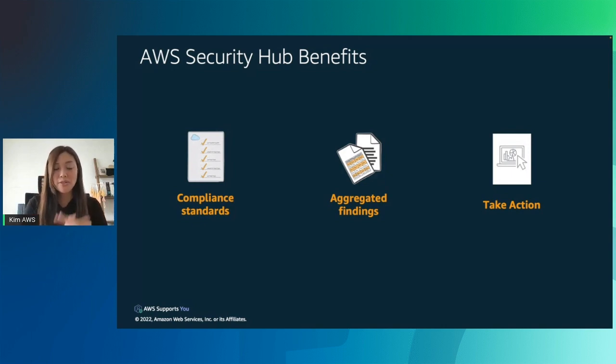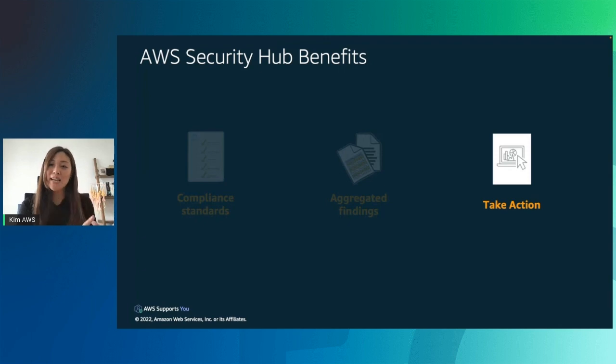I will pause here to tell you that firstly, before taking any auto-remediated action, you need to understand your security baselines, meaning that you should be able to understand across your environment what are normalized versus not normalized behaviors that might take place. So for example, within your Security Hub account, if you have S3 buckets that should never be public, and yet someone goes ahead and creates an S3 bucket and makes it public, you want to be able to take action immediately via auto-remediated functions to close off that S3 bucket. That's one example of taking action.